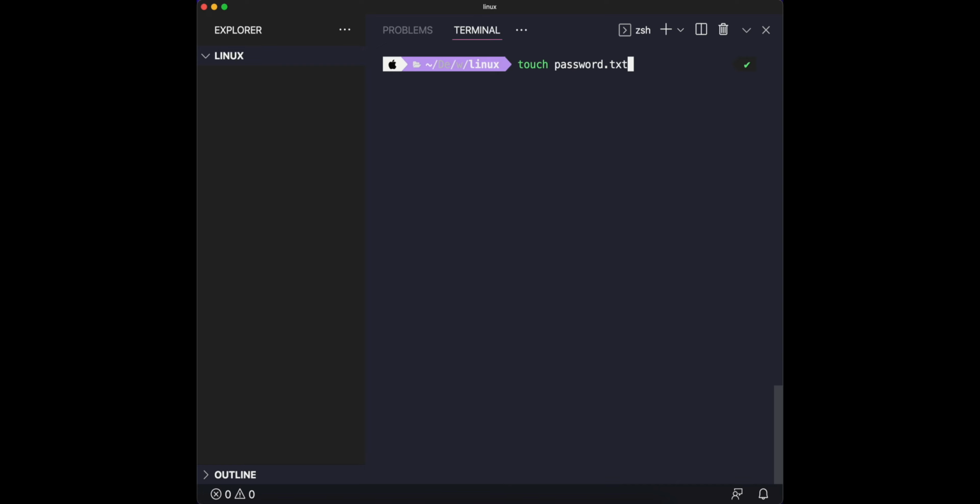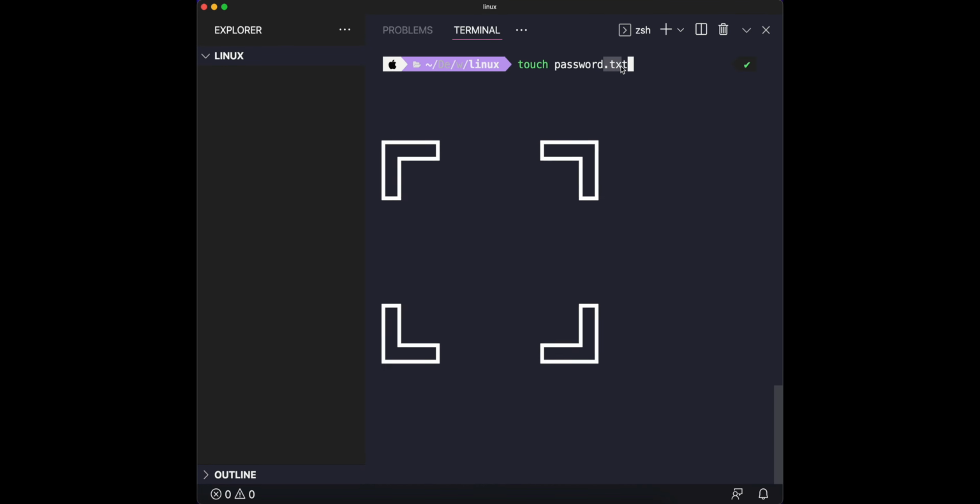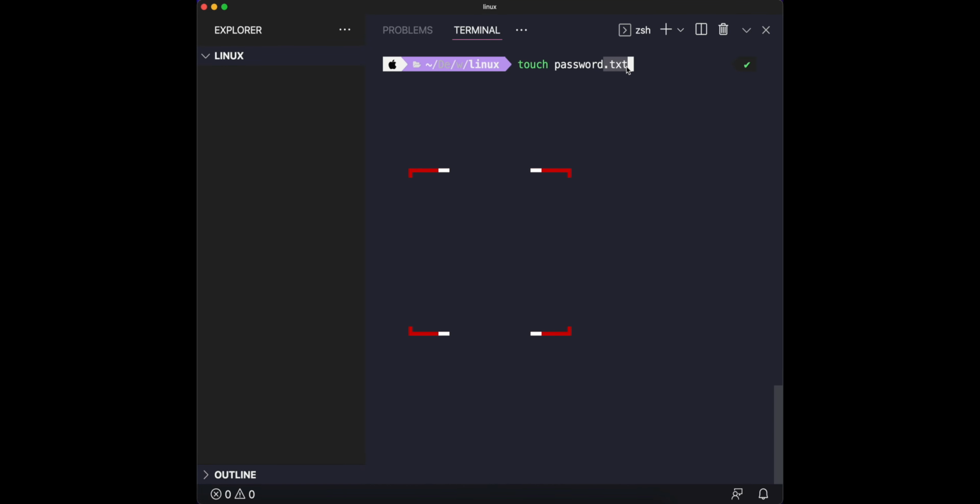.txt, because it's always important to keep in mind that Linux is not like Windows, where you have the option to create a new file and then you also select the type of the file. In Linux you always have to put the type of the file. In our case it's txt, but you could use bash or whatsoever file like db. So in our case it's going to be a txt file.